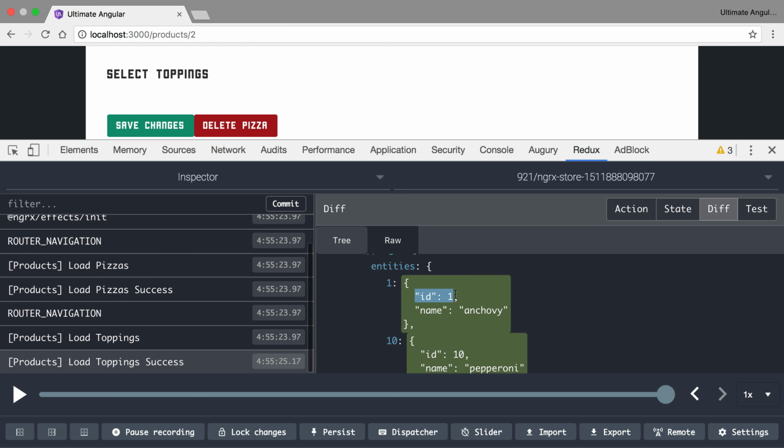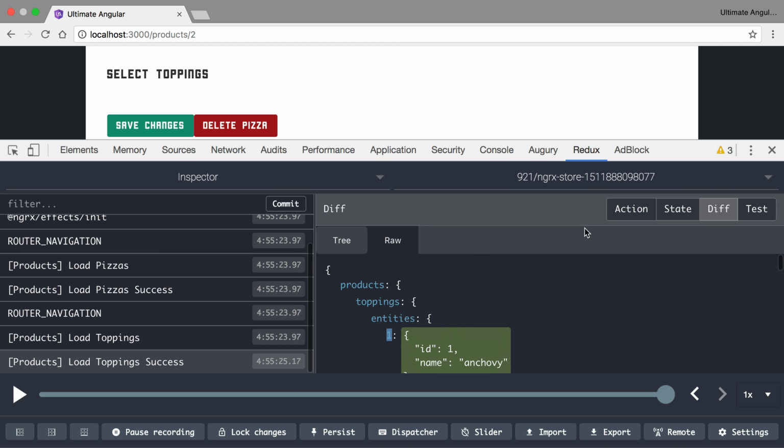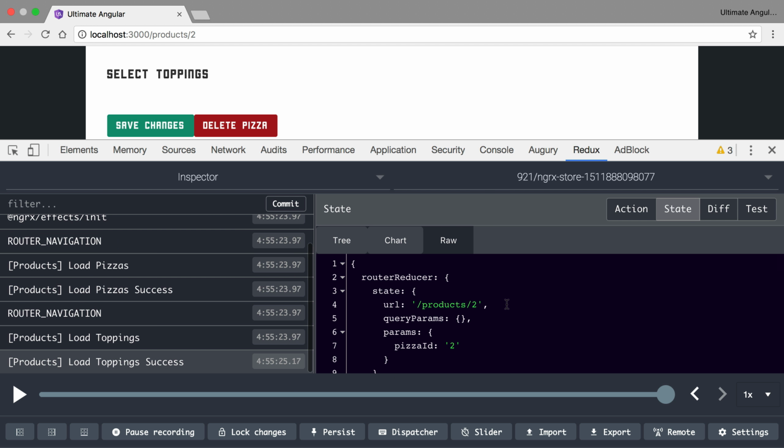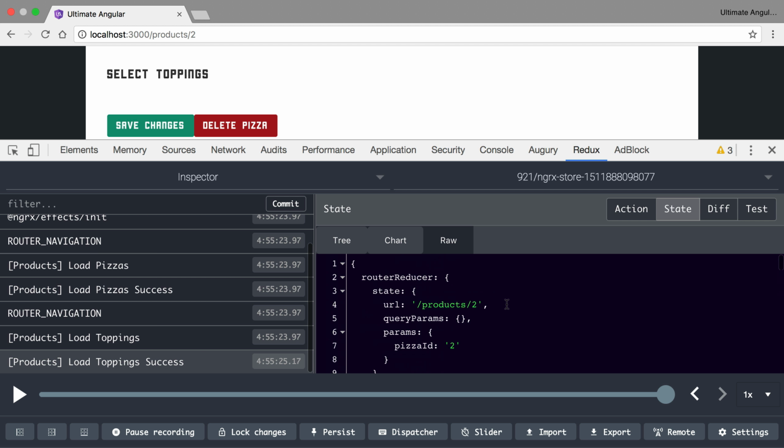So we've got an object's ID of 1. We've got number 1 as an entity, number 10, number 11, number 12. These are just in a different numerical order, but essentially this contains our array flattened down into entities. So we can use the ID and then look things up nice and easily. If we have a look at our entire state tree, so at this point we can look at the raw state tree. This is the state tree for our entire application. And this is kind of thinking about how we can use that single source of truth and actually take a look at what's happening while we're actually navigating or dispatching events in our application. So we'll have a quick look and then we'll finish this video off.